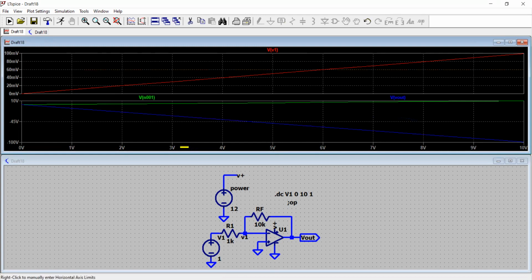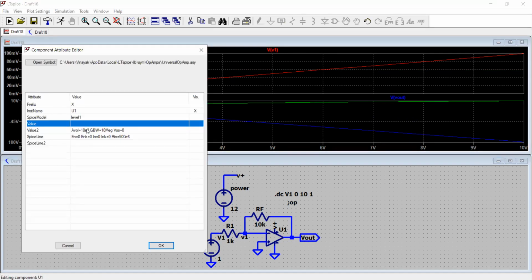Your output is also catching up, but your voltage, which is the differential voltage V1 with respect to ground, is increasing from 0 to 100 millivolts with the gain reducing.